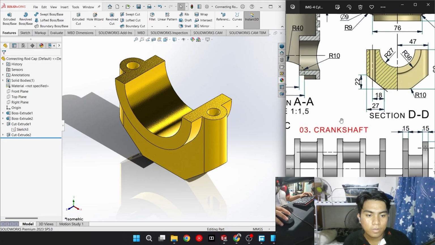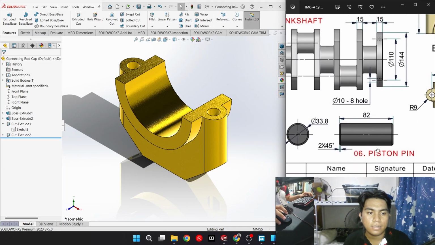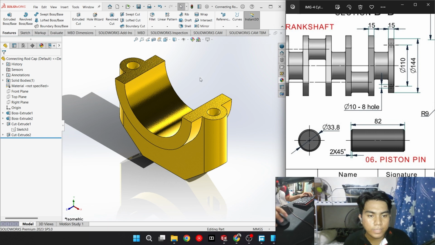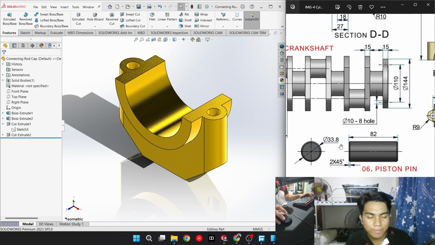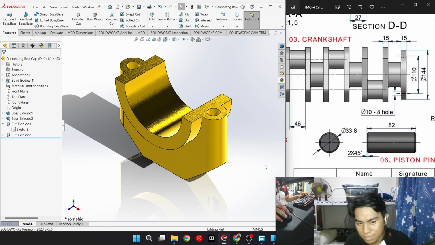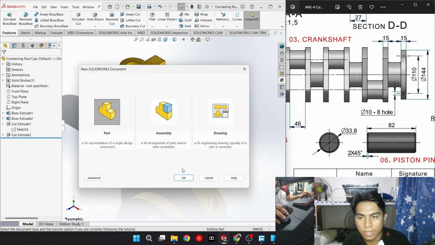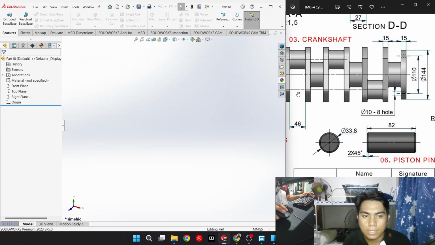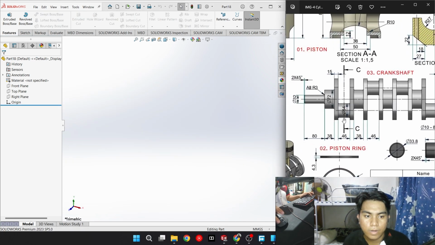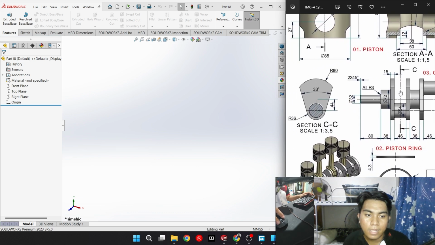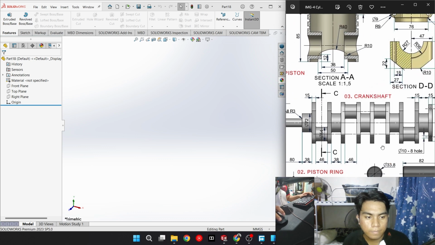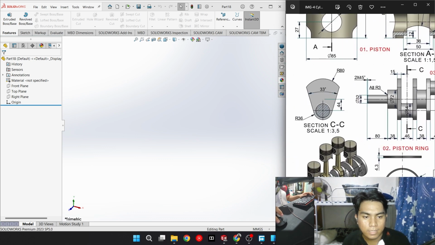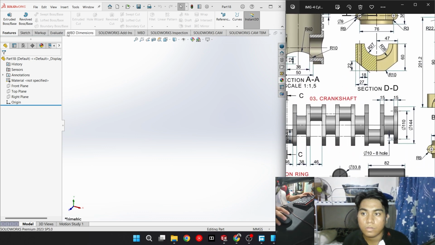So lastly, we should end creating parts by creating this piston pin. So it's slightly much easier than the other parts that we've done. So let's create this. Press Ctrl N to create a new part. For me, the best plane to create this is still the front plane, because when we assemble it, this piston pin will face that direction, so we don't have to do rotations.